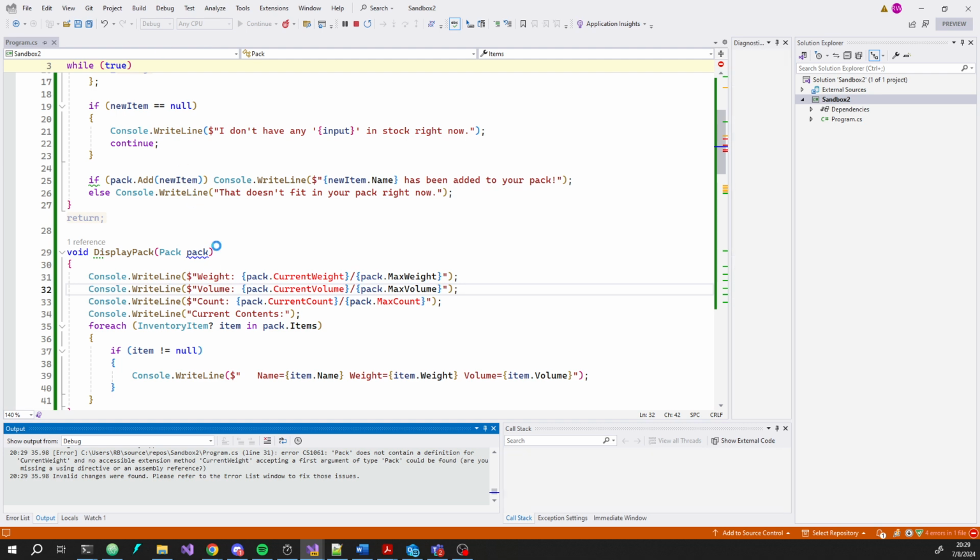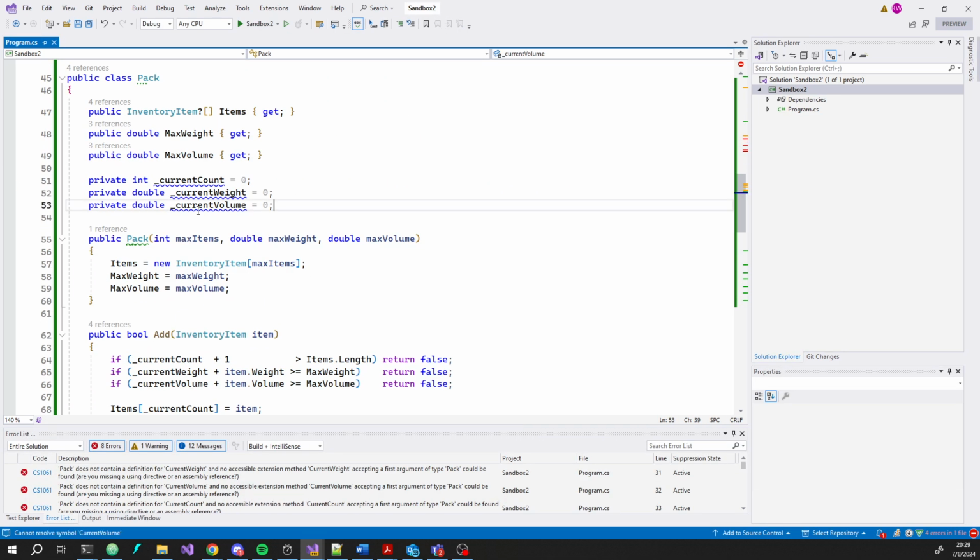But then the problem is my pack class doesn't have any of that. Well, it actually does, it's just that they're all private.